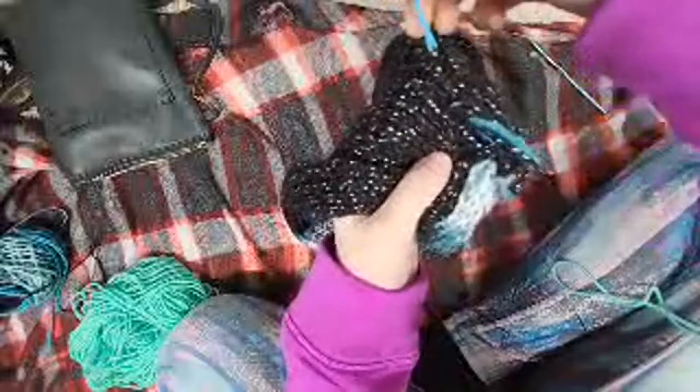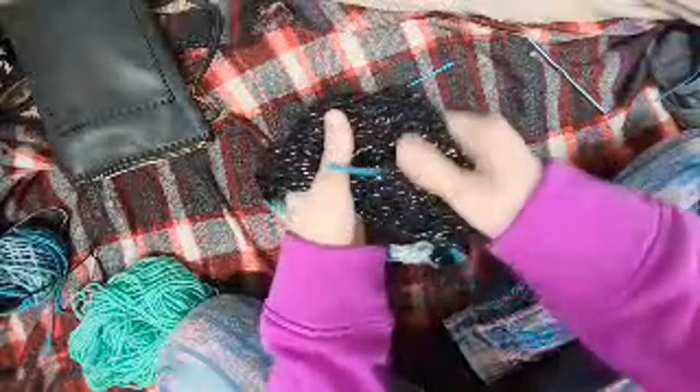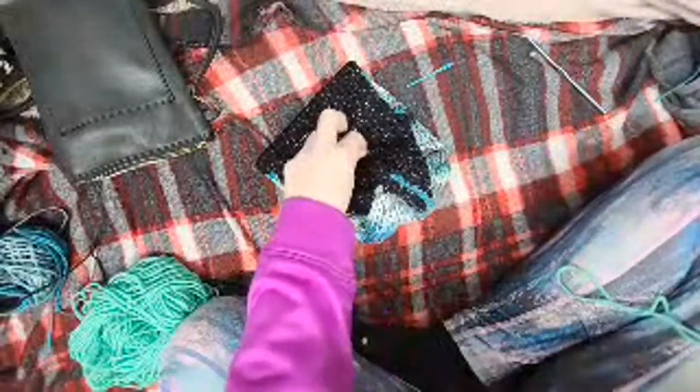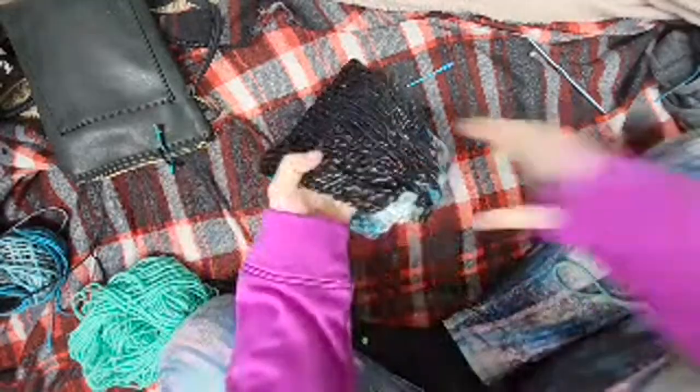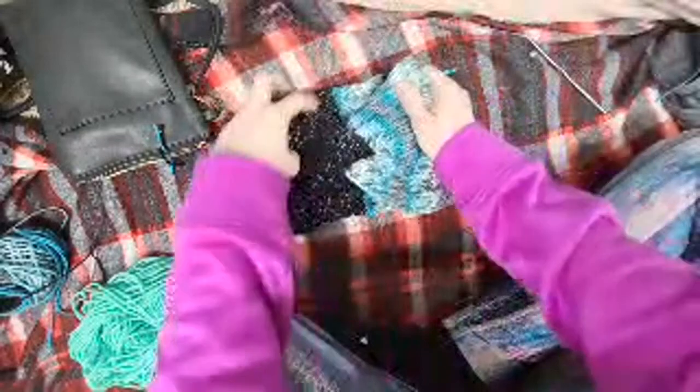Then I'm going to pick up my headband. And I'm going to tuck my yarn in between my stitches, so I'm not going through both layers of the headband. I'm just going in between the two layers and keeping my tail in here. I'm going to pull it a little bit. And now I'm going to cut here as well. Just going to pull until that goes in. And I've finished my headband. So this is the inside. And when you flip it, this is the outside.